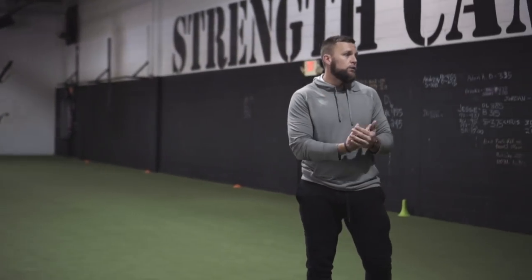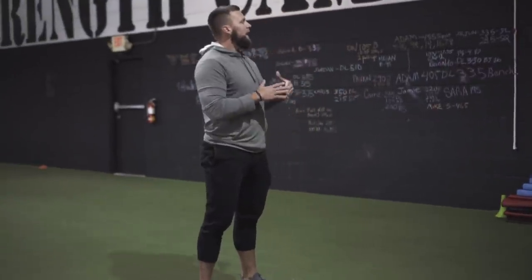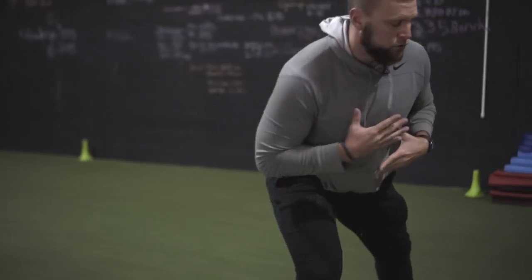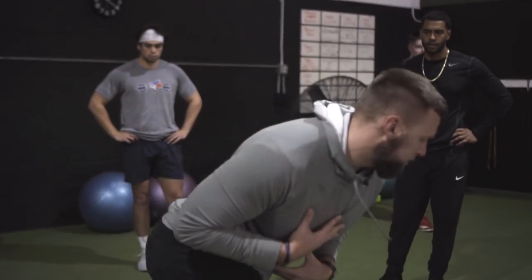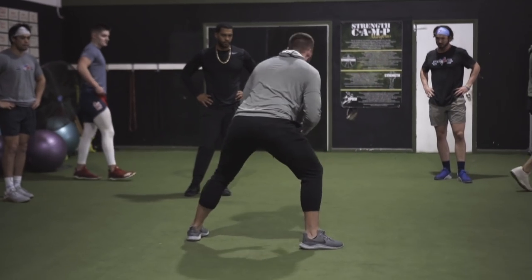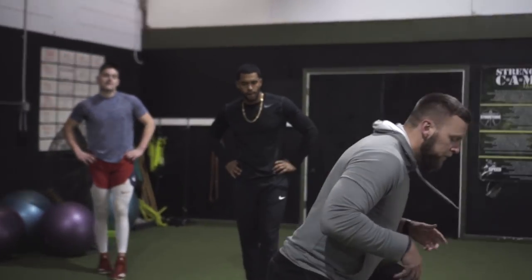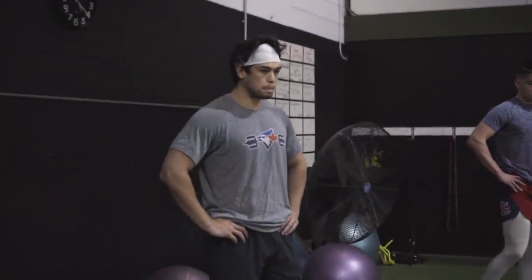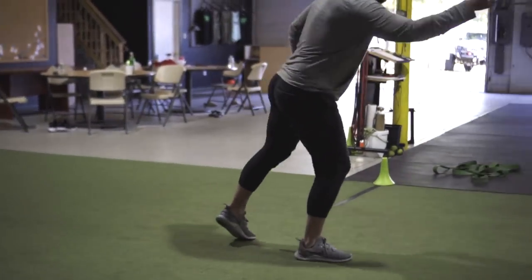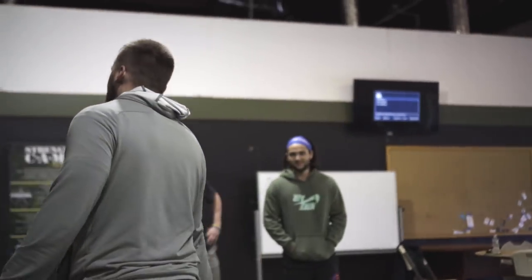We're going half kneeling lateral starts. I want to continue to work the inside edge of the back leg generating force and power. Let that leg put you into your angle. When I initiate the movement, I'm driving off that inside leg, exploding into this angle — so watch my torso, it goes from up to this position where my shoulders are now out front. Imagine you have something on your shirt and it's now facing down at the ground. You don't want to push and just turn — it's one motion. So we're going half kneeling lateral: outside of your hip, outside of your shoulder. This hand stays in the pocket, this hand comes up, driving off the inside edge and then driving this way. Shoulders out front, explode hard five yards — one movement. If you stand up and run, that's the same mistake you're making when you do your start.